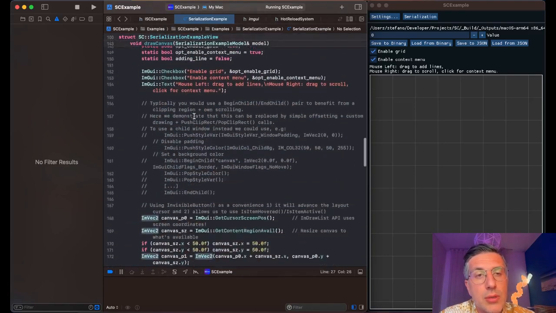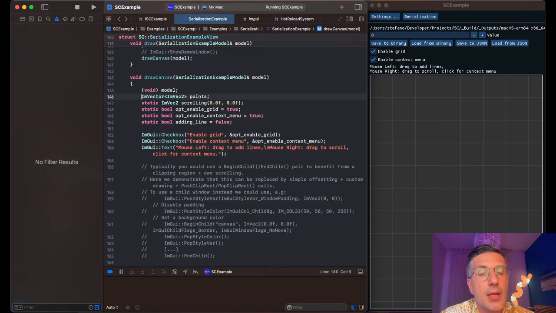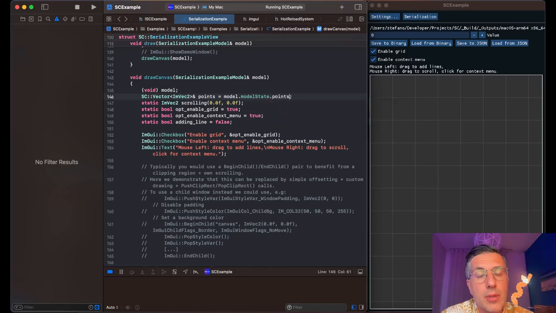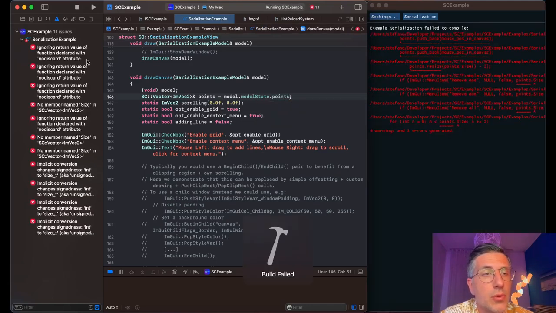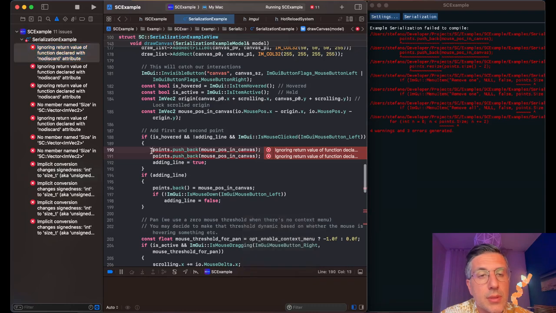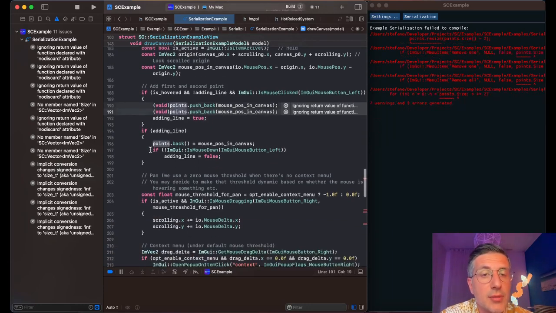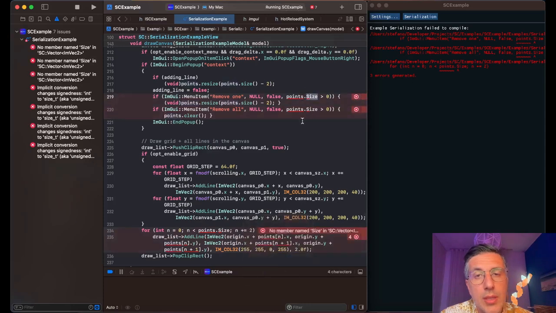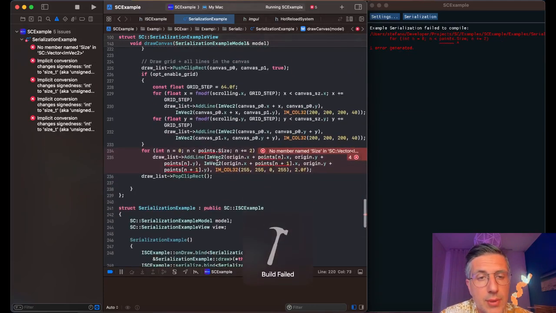Let's try to use it here. So I can say ImVector, SC vector ImVec2 points is model.modelState.points. Of course, the interface of SC vector is different from the one of imgui, but I think we can make it compatible in a relatively small amount of time.